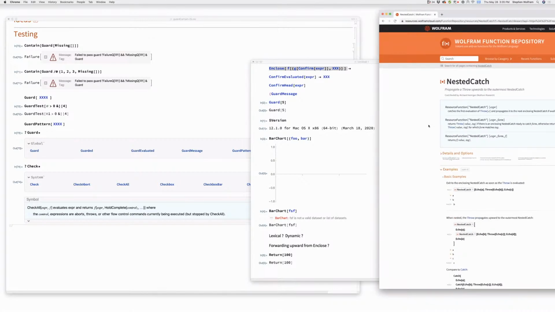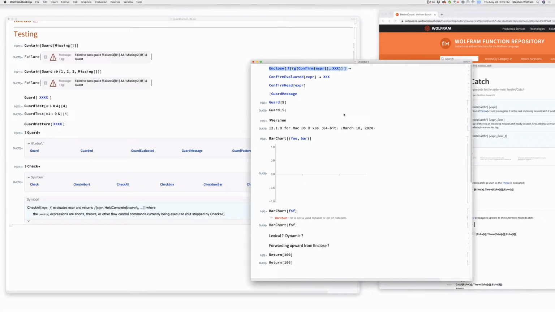So if you're writing package functions and you have an error in one of your private functions, you can throw that error all the way to the top of your package and still have your catches enclosing your stuff lexically, so you can use your private functions without worrying about uncaught throws and stuff like that. To me, this area is fairly important, and having multiple types of functions is not completely crazy.